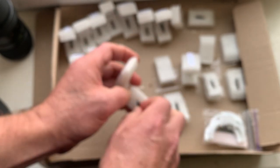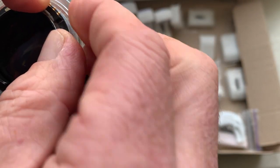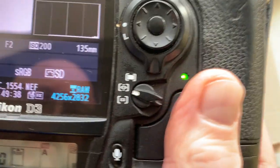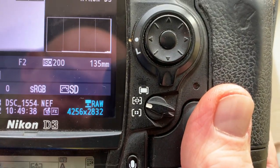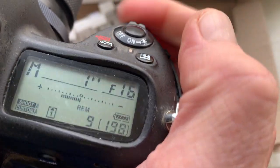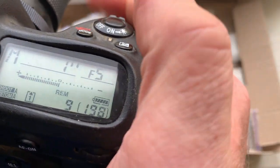Chip number 12. Focal length is 135 millimeters, aperture from 2 to 22.